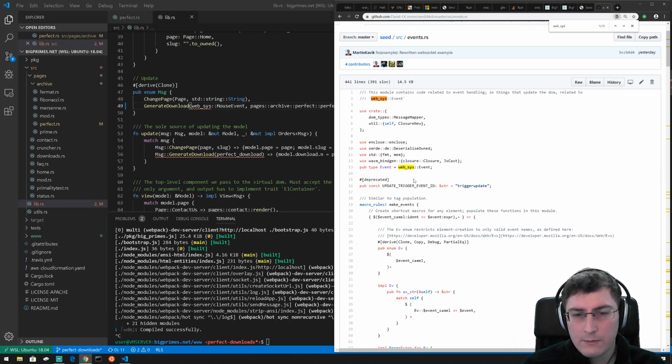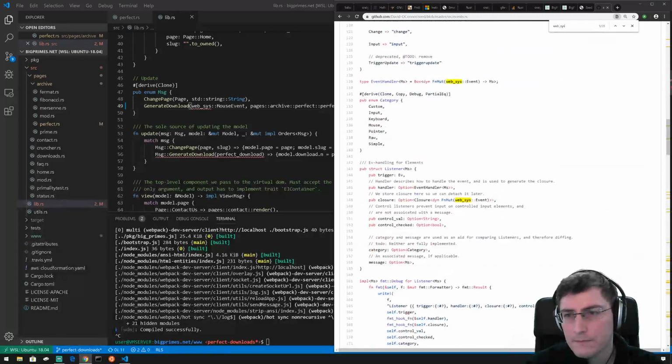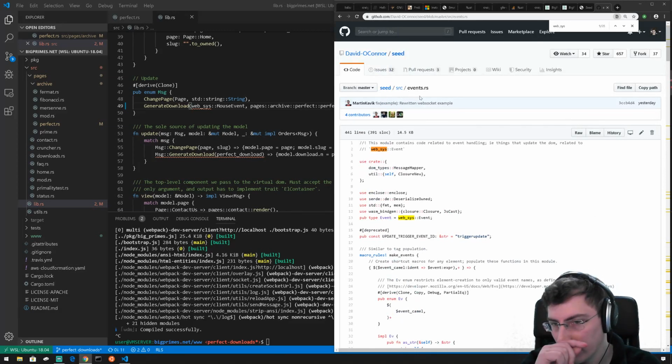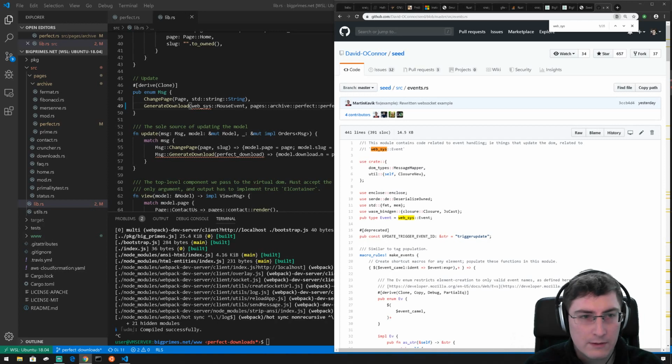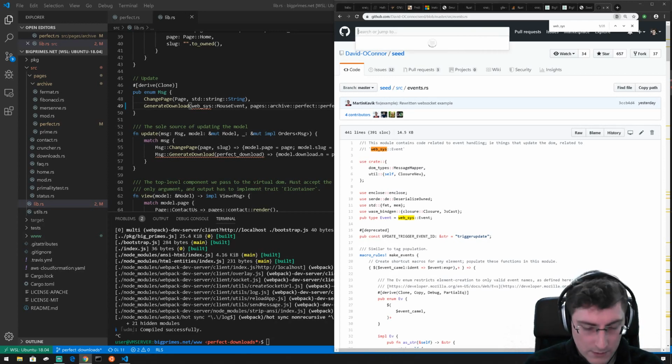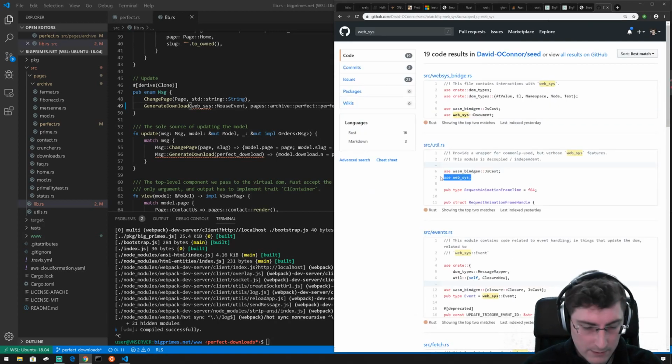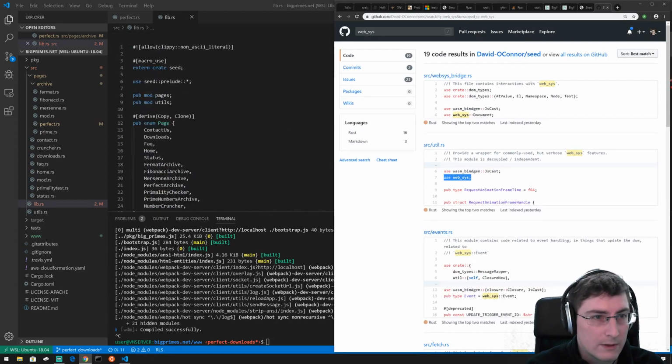Where does WebSys come from? So this is events.rs, and for some reason WebSys is just available. So let's just search their code base, see what we find. That was potentially easier than I thought it was going to be.